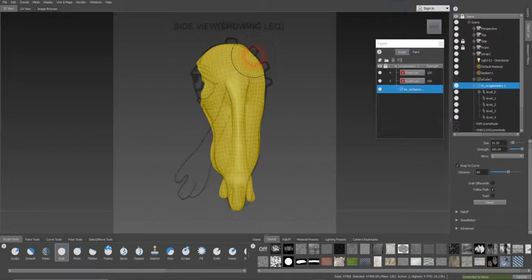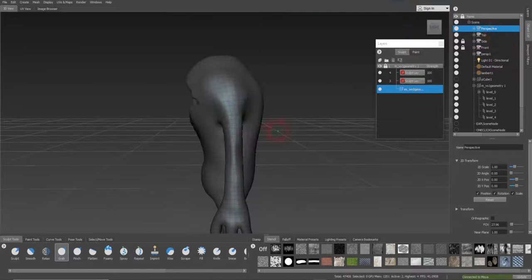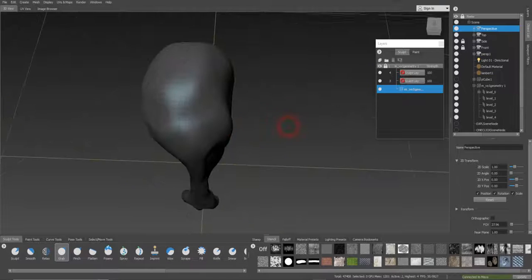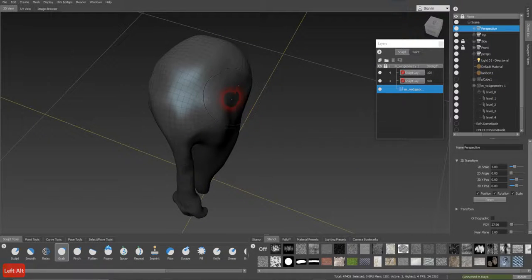Okay, so I'm going to grab this one out a bit more. I'll smooth them out in a minute. Okay, let me go to the perspective view. Yeah, that's what I thought. It did just the spine, so I didn't grab. Let me turn off the mirror here.